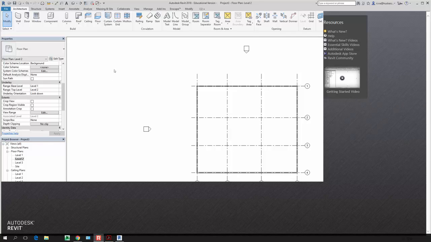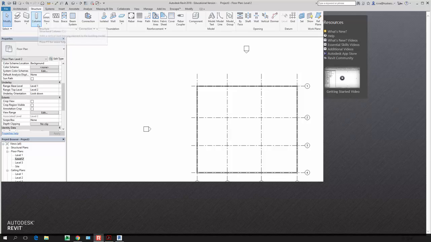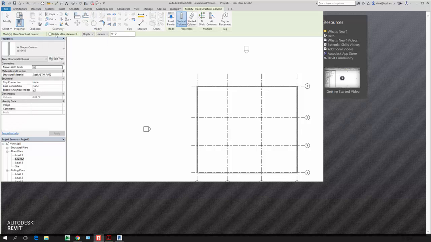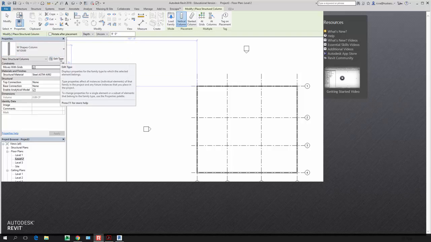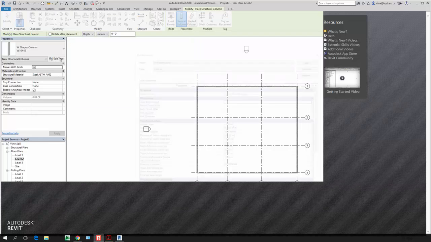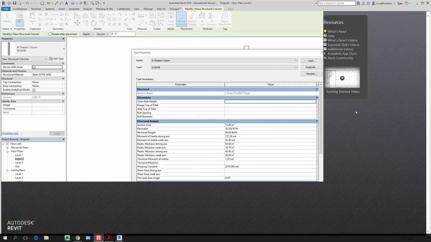Afterward, you can say, okay, let's add some column. Structure, column. So before we add anything, because we are trying to make some connection, in Revit there's some legacy.